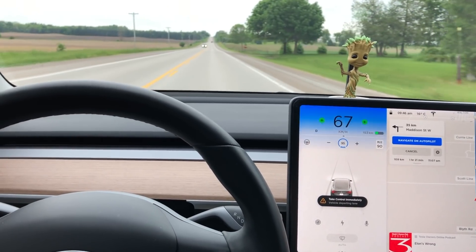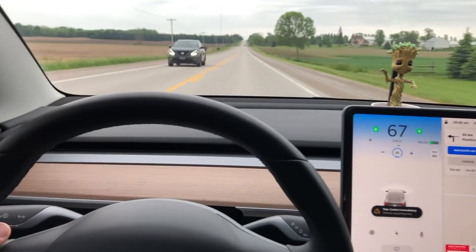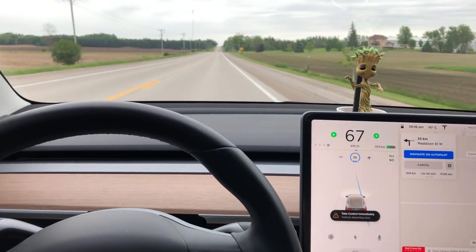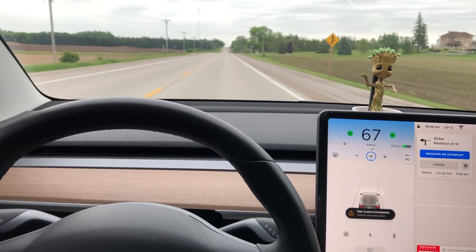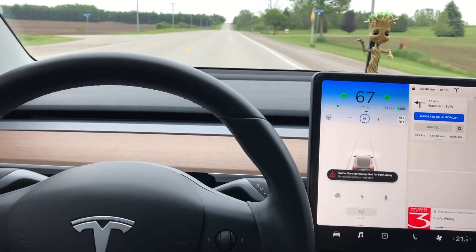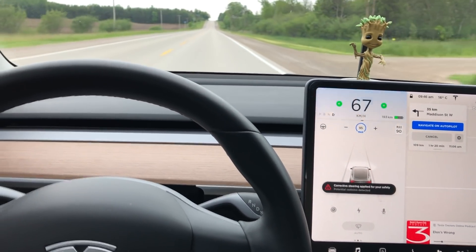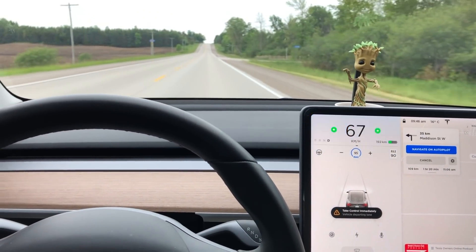I'm still seeing take control immediately. Vehicle departing lane on the bottom orange line there. My hand's still right near the wheel just to take control at any time. I want to see what it does — the hazards are on. I want to know if this stays on forever or if it eventually turns off. It is very annoying. I'm wondering if this also means it's going to kick me out. Now it says corrective steering applied. Notice the autopilot symbol keeps flashing here for me to go into autopilot. I don't know how long this is going to go on for, but we're two and a half minutes in.